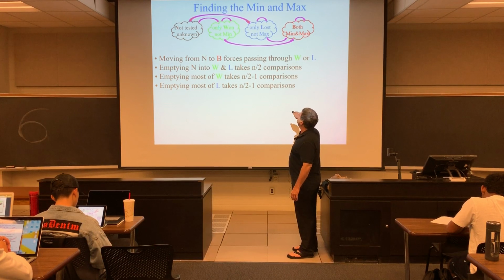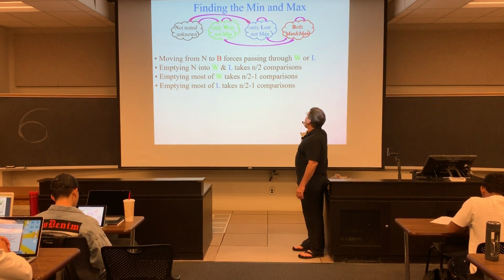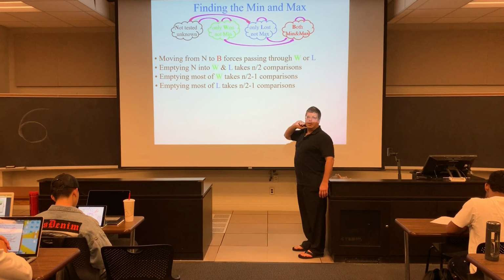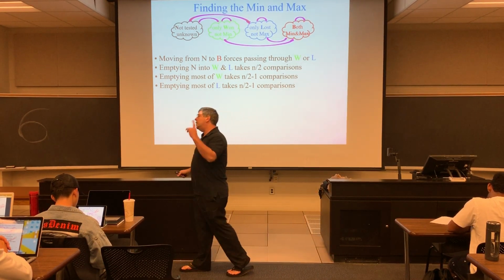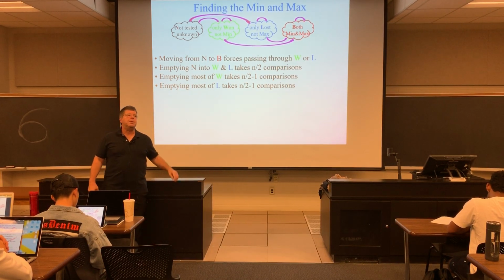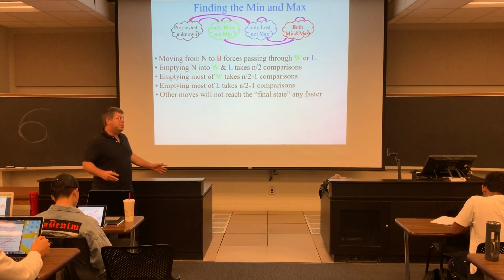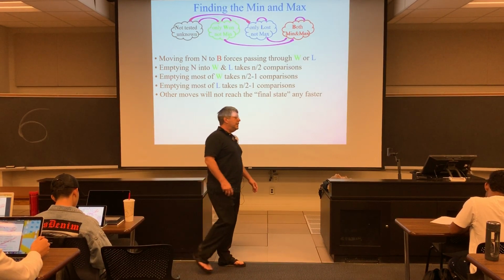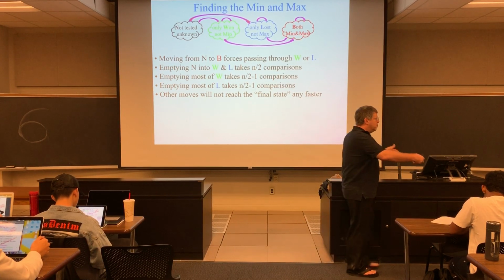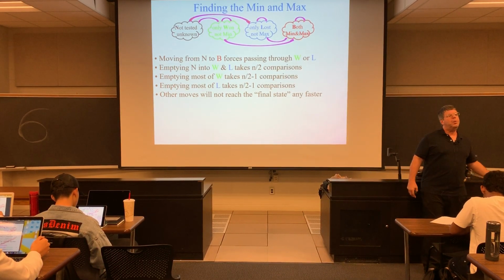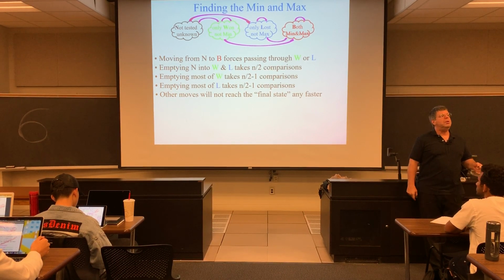And then emptying most of the second set takes n over 2 because at the end there'll only be 1 remaining here and 1 remaining here, and the n minus 2 will remain there, will end up in this last set because neither will be the min, neither will be the max. There's only a unique min and a unique max. Again, uniqueness here helps us because you don't have to worry about equality in other cases. So roughly n over 2 to empty the first, n over 2 to almost empty the second, n over 2 to almost empty the third. It's really n over 2 minus 1 because 1 will remain. Other moves could be made, but they're not going to make you any more useful progress. Then this is the minimum moves necessary to progress towards the final state of knowledge where 1 is the min, 1 is the max, and the other n minus 2 we know is neither the min, neither the max.